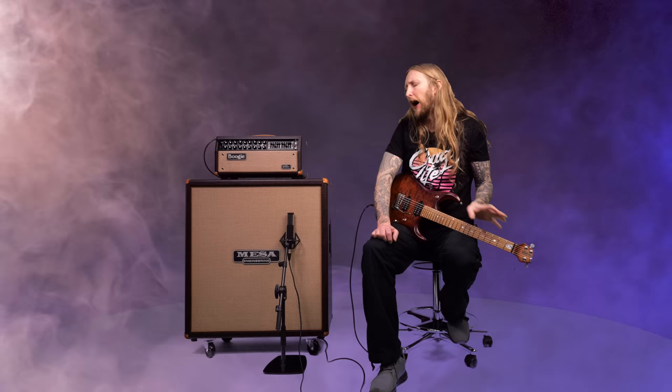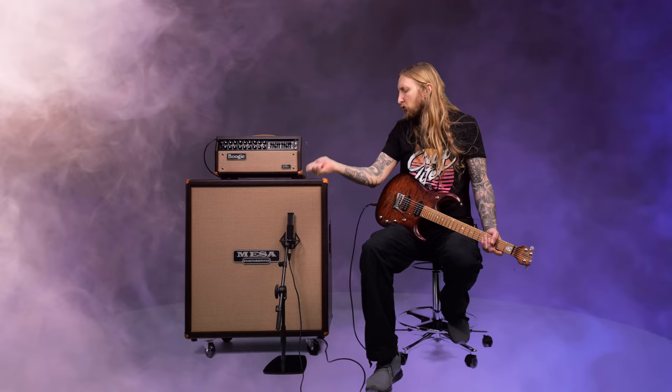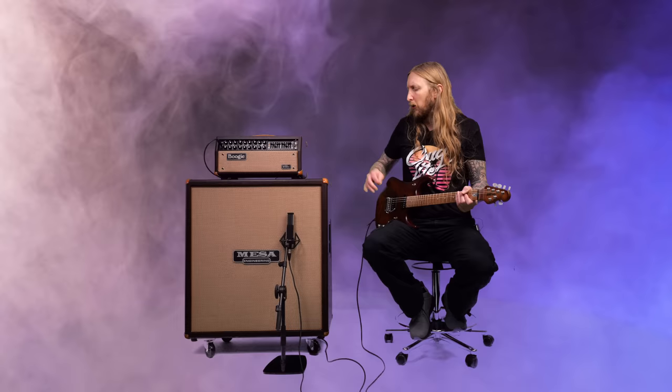So back at the show when we were discussing settings, I thought it was a little bit weird to just have the ribbon microphone straight into the center of the speaker, because it would be really shrill sounding and edgy. I would personally never use a microphone straight into the speaker for YouTube videos because it would be incredibly harsh. But listening back to the tone on the computer, actually it's not that bad. I don't have to work anything with the high end — this ribbon microphone is extremely tamed in the high end, so it definitely works straight into the speaker.